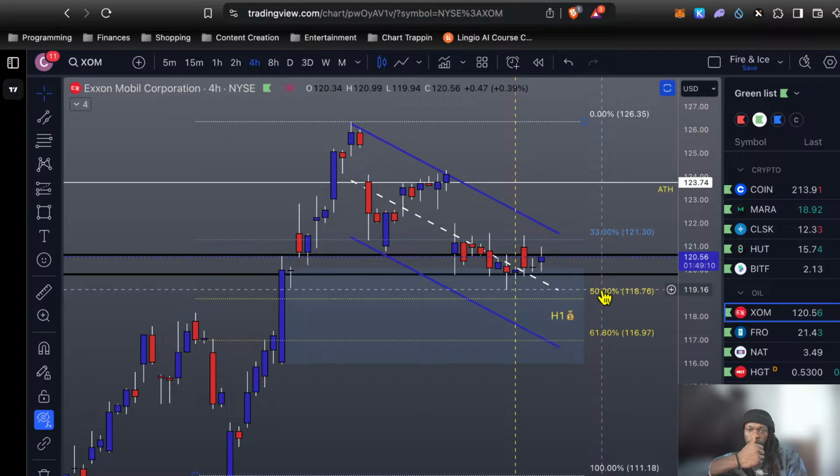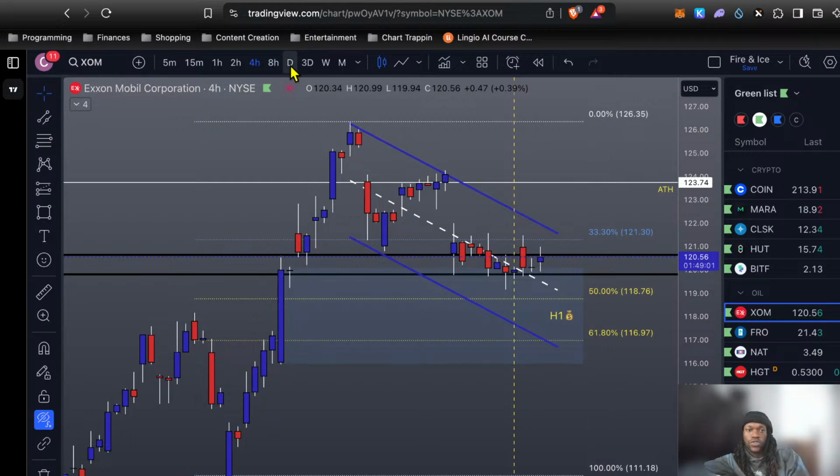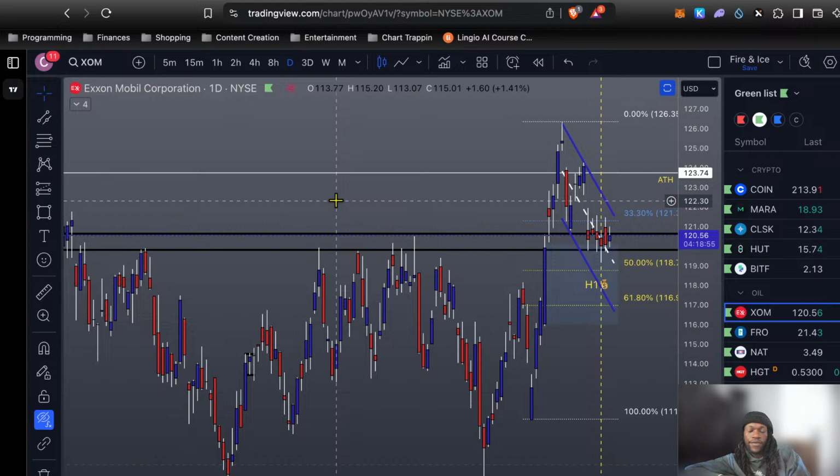All right, so on Exxon, we are bullish on this, right? We are bullish on Exxon. Oil is going to boom. There's war in Iraq. It's the fundamentals. Not Iraq, my bad. Iran and Israel are battling, just the Middle East in general. That's where all the oil in the world comes from for the most part.